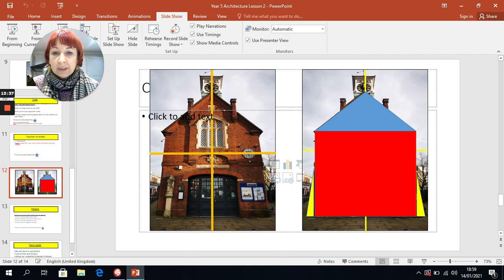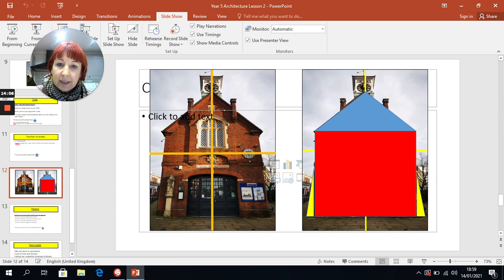and from that point, once you've got all those main shapes in place, I want you to stop for today. I don't want you to continue. I want you to make sure your proportions are accurate and that you've focused on those main shapes. So you're going to be adding in, if you choose this image, these two structures, clock at the top, window, doors, the archway above the door, and those bigger details.